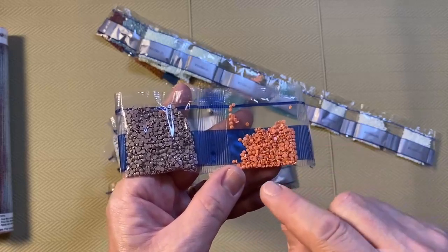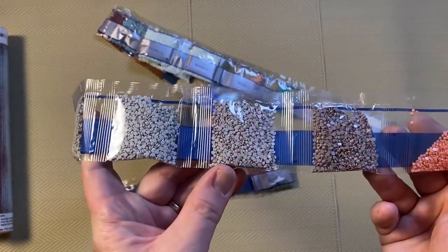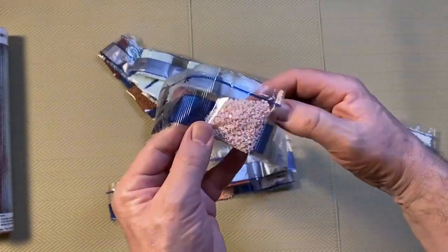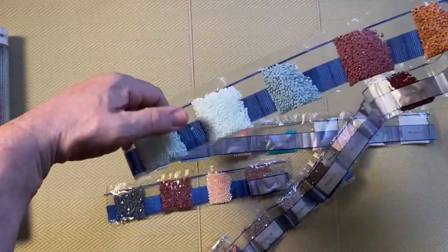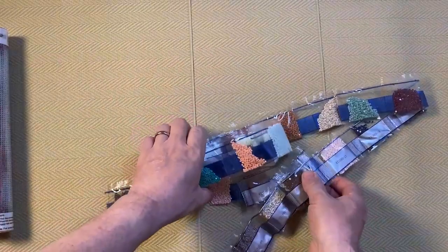It's something I always look at and think, oh, these have got the little dimple. But it shouldn't make any difference really in the real world. It's just nice to see the ones that are perfectly flat in the base. I mean, some of the drills are totally flat, but I can see quite a lot have got that little dimple in them. But they look absolutely fine. You can see, nice and loose, no problems. So nothing wrong with these at all. You can see a lot of the same colour. So this is obviously the background, so you put these to the side. Look absolutely fine. Now we look at the actual picture.